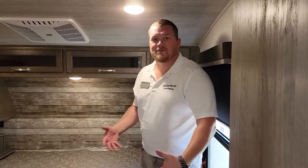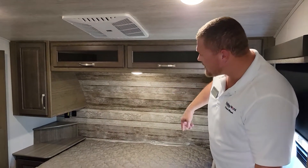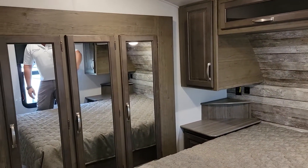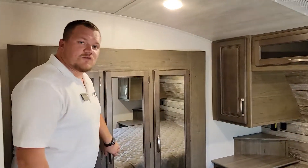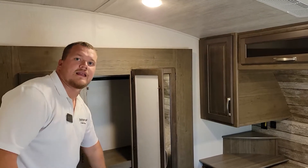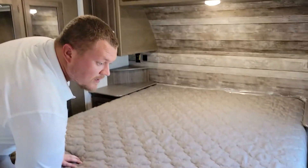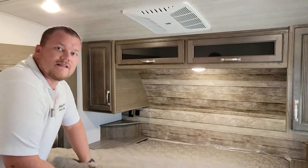Welcome back to the bedroom. In here you're going to have storage on each side as well as plugins on each side right next to your little side table. You'll also notice we have the second AC in here — this one's also going to be ducted in. Moving over to show you the closet space — on this one you have a closet on this side. It's going to have drawers on all three of the doors as well as a place to hang any clothes or jackets. And then underneath the bed there's a ton of storage — it goes all the way to the back so you can put all your belongings there.